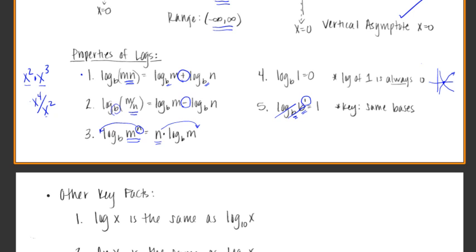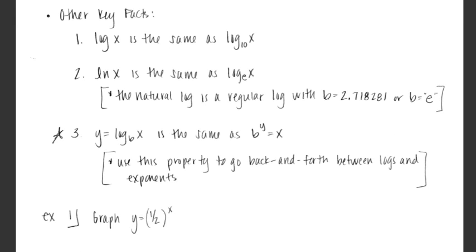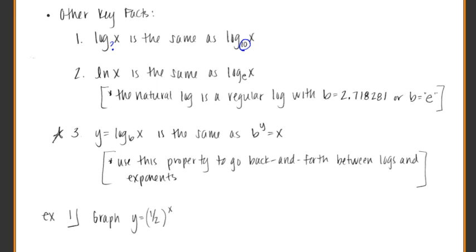Okay? All right, let's go on to some other key facts. Let's talk about those for 2 seconds. Now, if you see the word log written and it doesn't have a base right there, in other words, the base is missing, you always assume it to be 10. Okay? This is the first time we ever assume something to be 10.